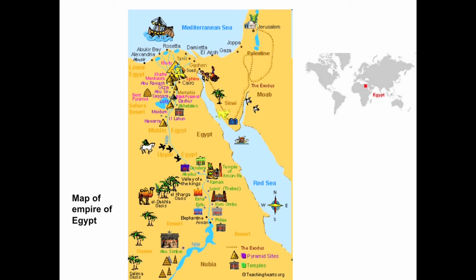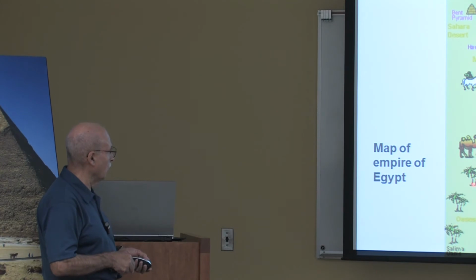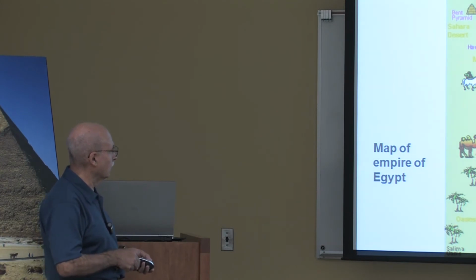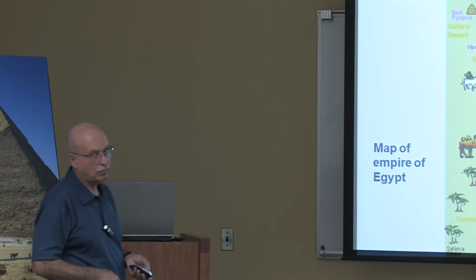The map shows all the pyramids. These are all the pyramids. The pink one, all the temples. This is all oasis. As you see, the word, just desert. They try to also emphasize it by the presence of a camel. This is the Nile, the lifeblood, the destiny, all the way to there.